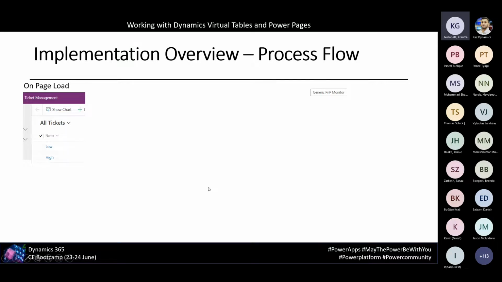Whenever we load any page on the model driven app, we might have a table which displays all records. This is from the interface, we are good. But what exactly happens in the backend?